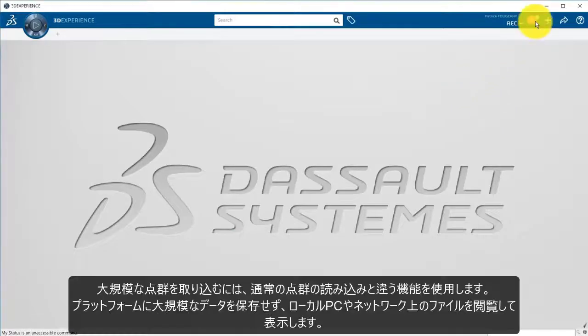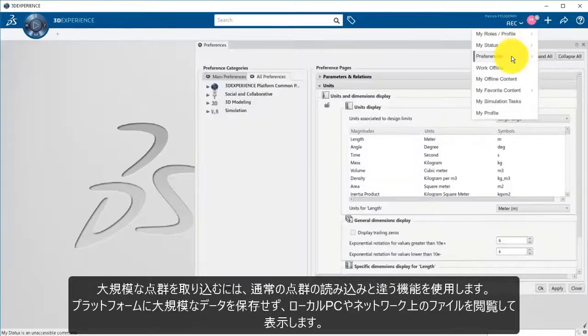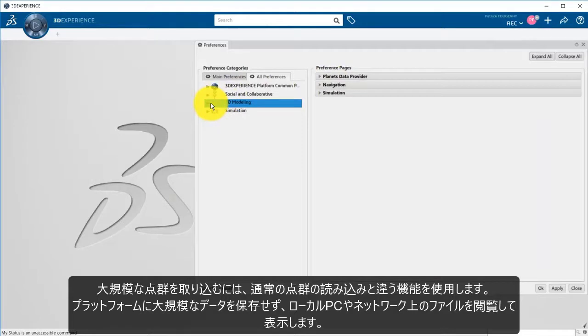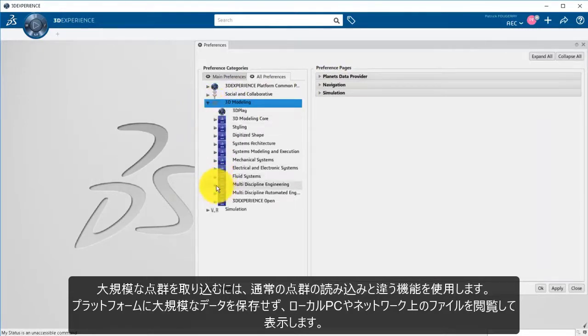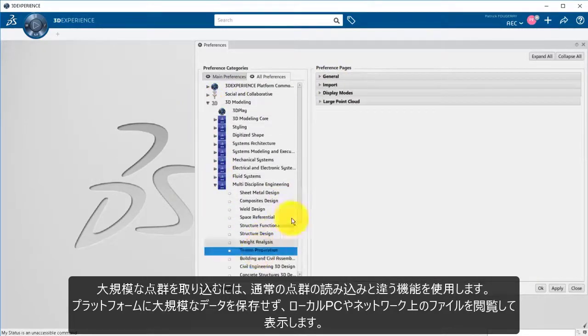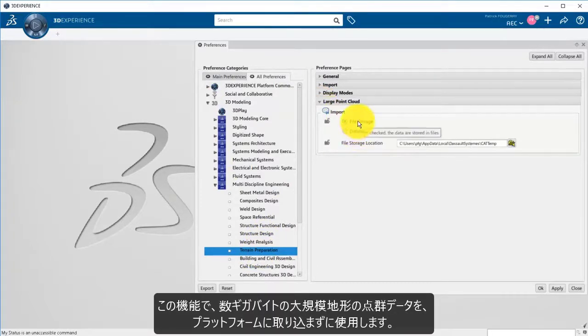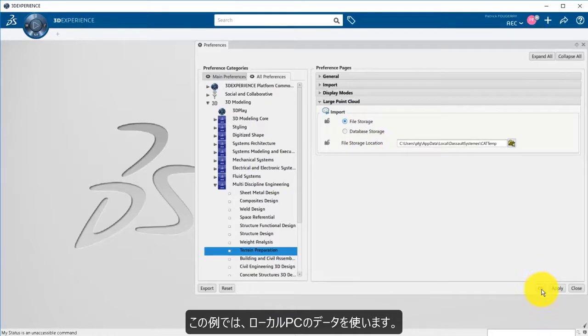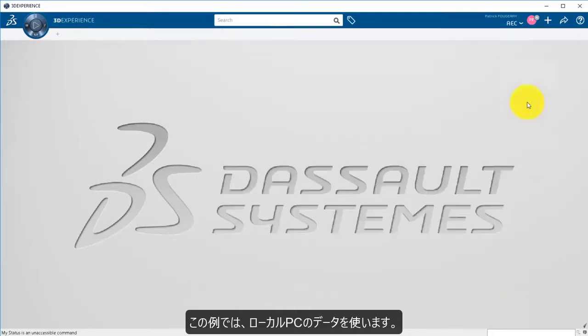To run this application, an out-of-core technology is applied, meaning that the point cloud will be visualized in streaming in the platform and will stay either in a file on your computer or another server on your network, or in the database. You can define in your terrain preparation preferences where this data, that can be several gigabytes, can be stored. In this example, I will leave the data on my laptop.